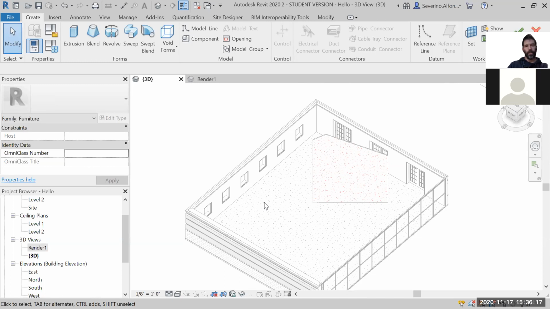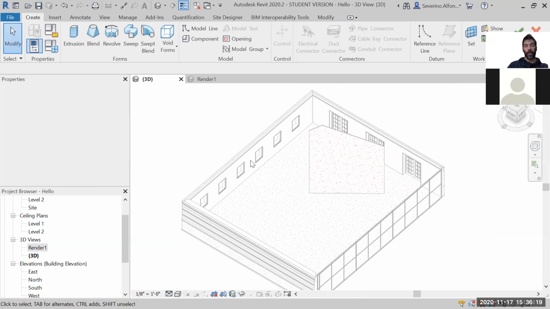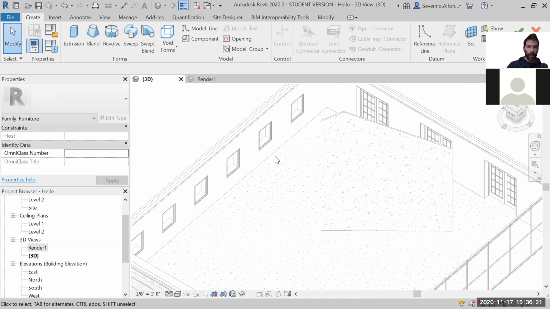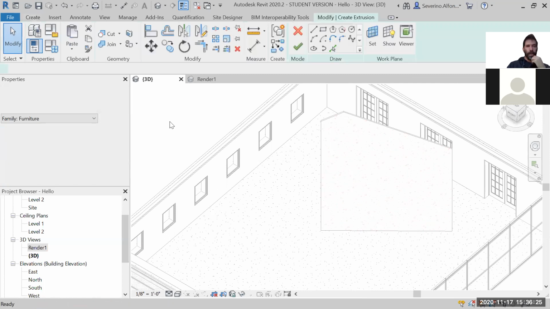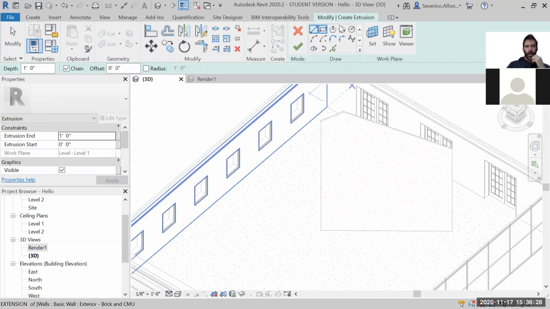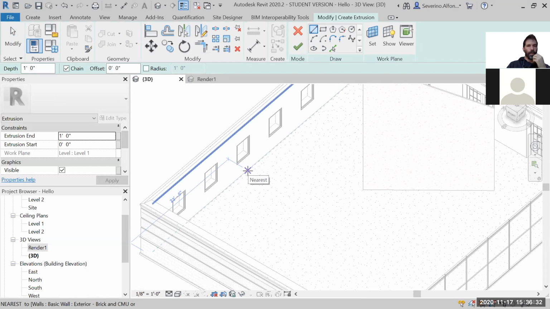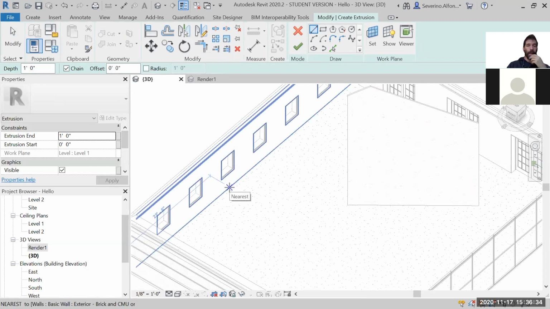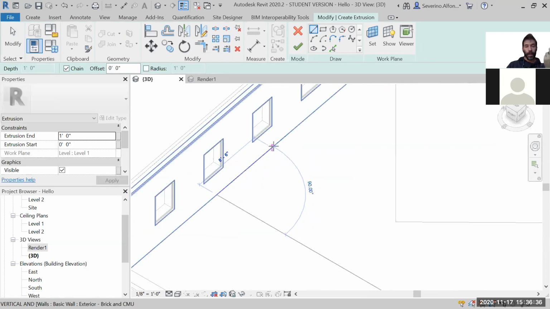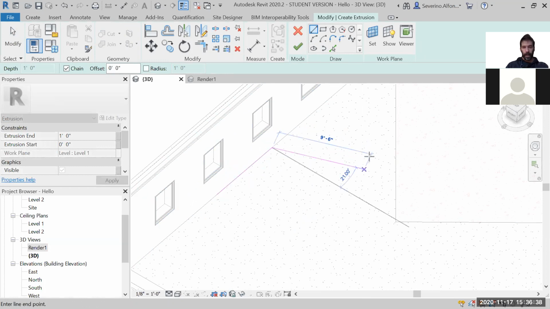That's why model in place is helpful, because you can use elements of the project. You might use the line of the wall or any other thing. For example, with extrusion, you can use the lines. To do an extrusion, you basically have to create a closed polyline. Sounds familiar because any other software does that.